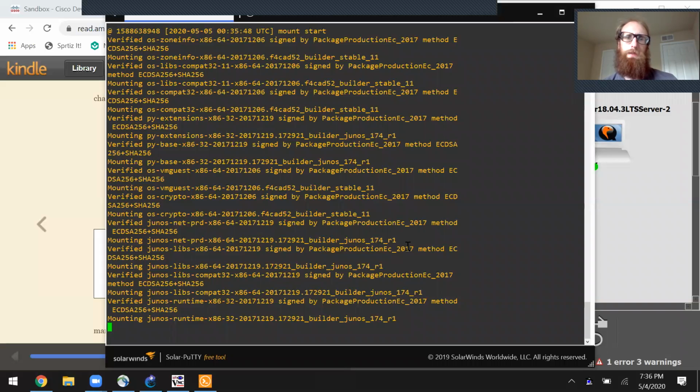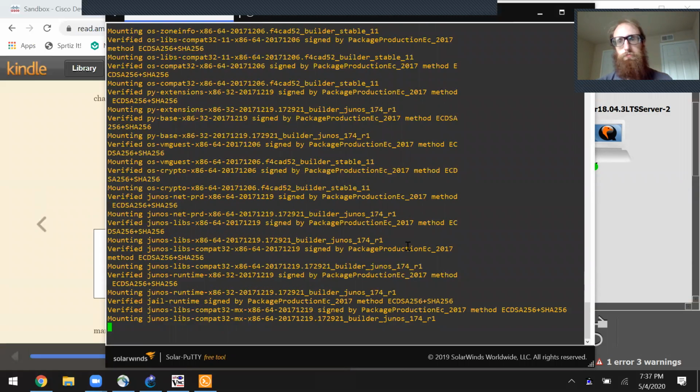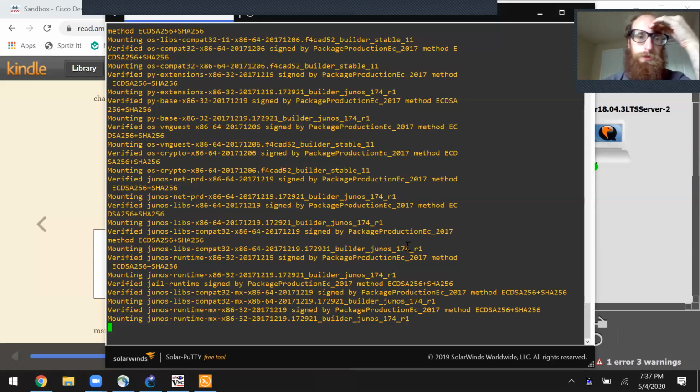Juniper's in GNS. GNS really isn't designed for Junipers, so it's just run as a virtual machine, and it takes a long time for it to boot up. It's not like it runs off of Dynamips or that GNS has some sort of special optimization to make them run efficiently like it does for Cisco's. So unfortunately, well, let me see if I can read ahead while this is going.